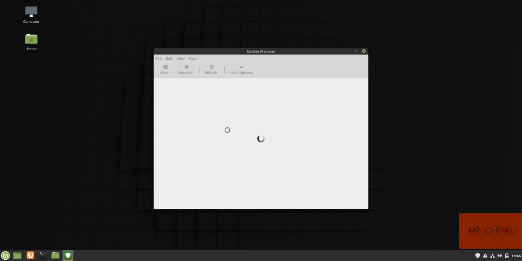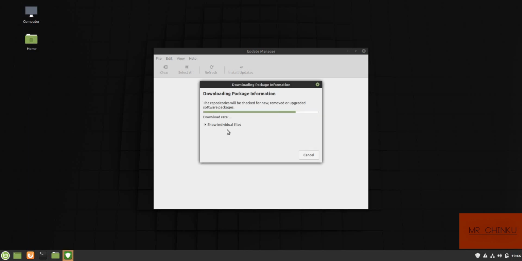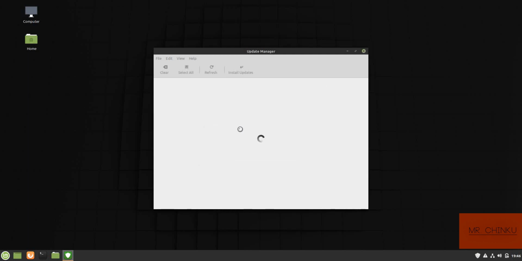It will find whether I have any new update to install, and with a single click I can install all the updates. So this is easier for me as I am switching from the Windows OS, where I was used to just clicking once, or it was an automatic schedule where all the updates were already installed and I do not have manual control over Windows. But here I have the manual control, and it would be easier for me to just go on with Linux.